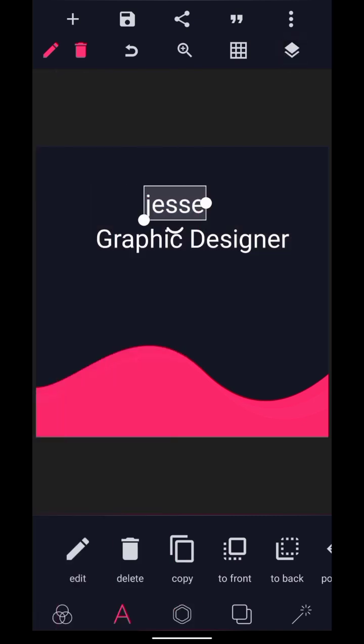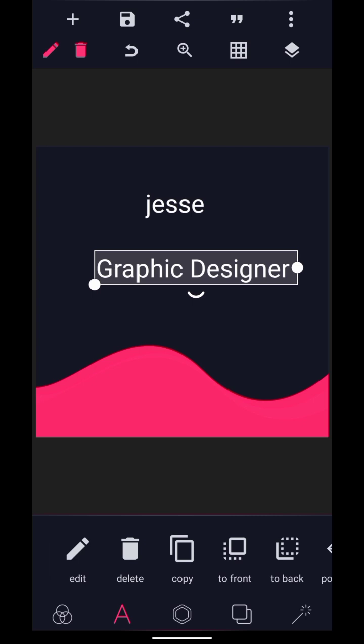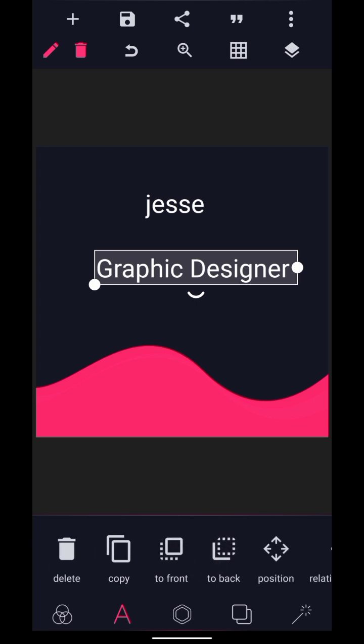So let's say for example there is a shape under and the text is beneath the shape, or you want the text to go beneath the shape, you just use this function. The more you press, the more it continues going till you can't see it anymore. Or if it is covered or you crowded it with many other things, you can bring it front. The more you click it, it will keep on coming front.